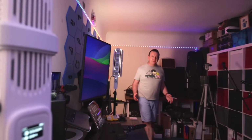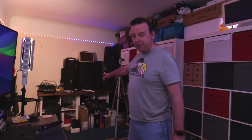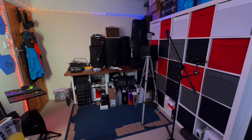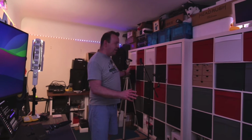So I thought it'd be best if I just showed you around the room. So now we've got the old table here with two of the storage units. There's a lot of stuff there. I need to sort all that out. We've got our speakers on top and my guitar bag here. Then we've still got these units. These units are going to stay the same. They're always going to stay here.